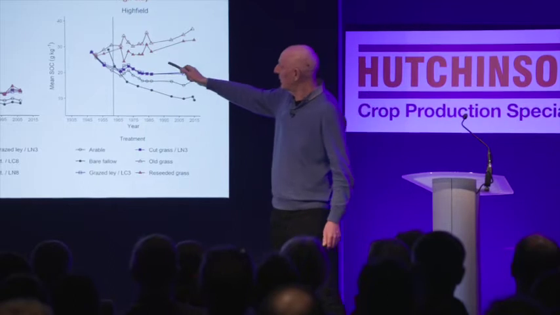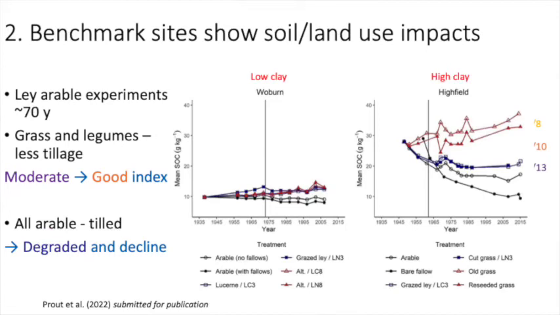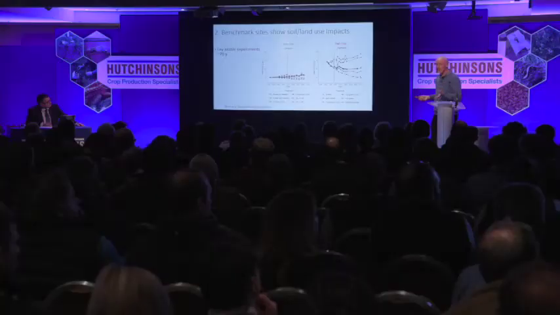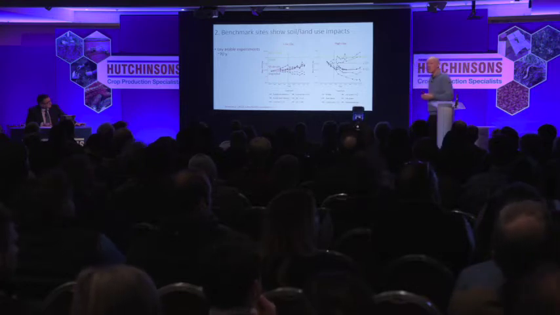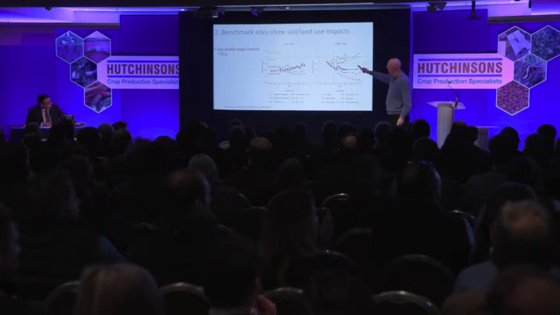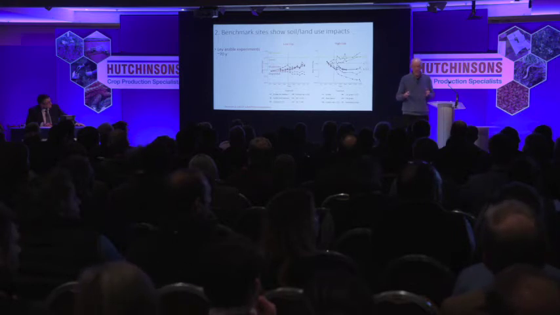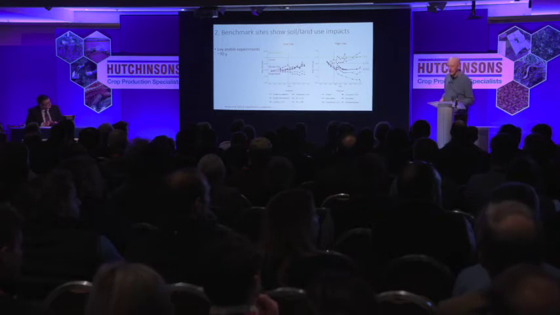Same sort of thing on the Rothamsted soil, but because this is only soil organic carbon, you can see that this started with pasture before the treatments were involved. The ones with ley or grass, particularly permanent grass, go up. The ones that are arable, they go down. And you can see the sort of time period over which they go down. It's quite a long period of time. If you look at that, though, on the index, which is this soil organic carbon over clay, you can see the two sites become more similar. And again, all the treatments that go up are the ones with the ley and the permanent vegetation, and the ones with arable, they basically go down over time into a degraded condition.